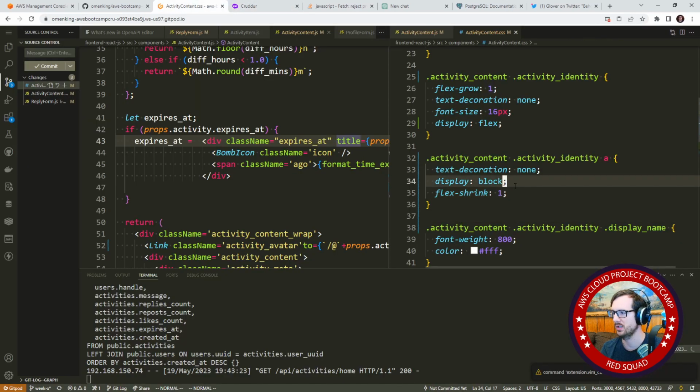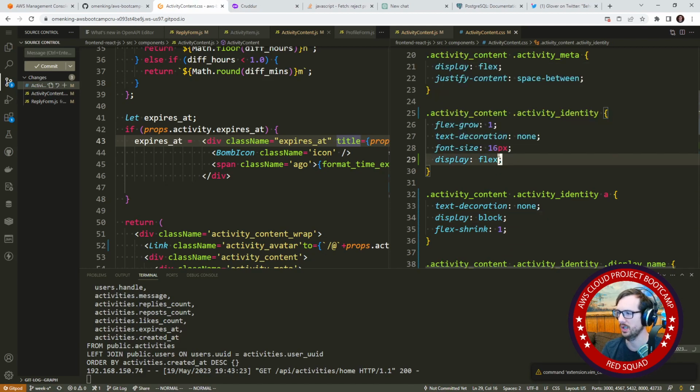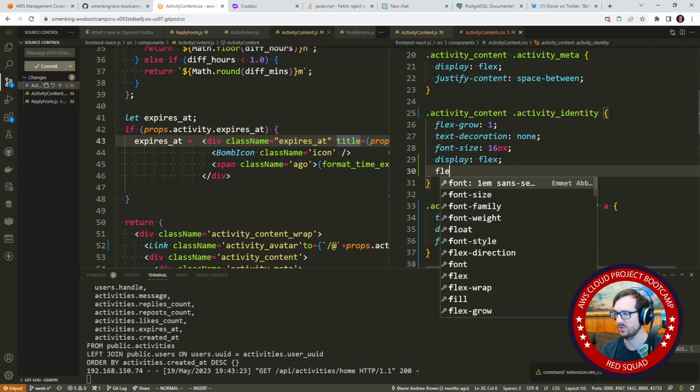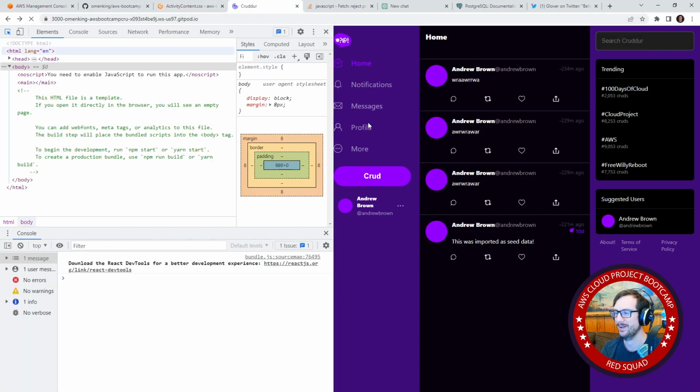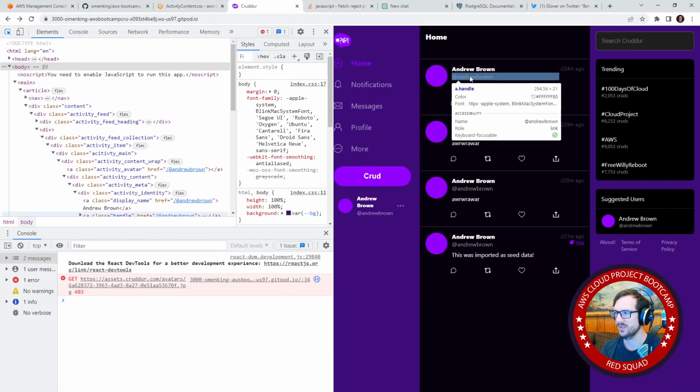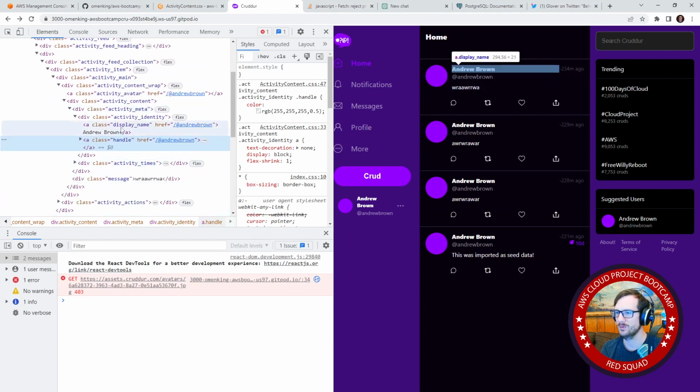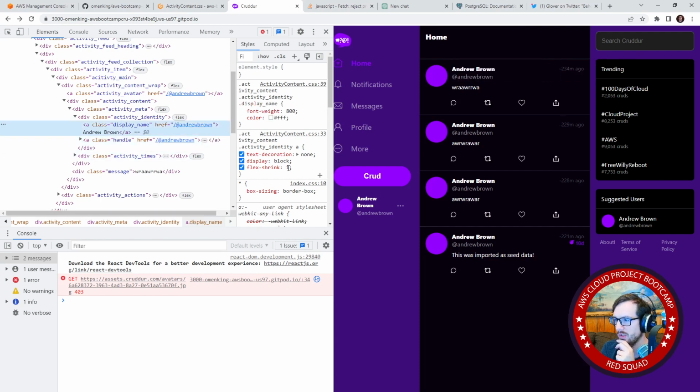We do want these to be display blocks, so that's fine. I want these to be flex direction, and this will be column. There's like a shorthand for flex, but I definitely don't know how to do it. I just know how to write all the commands. And so it's still doing what I don't want it to do, which is stretch. I do not want it to stretch. So I could go here and try 0.